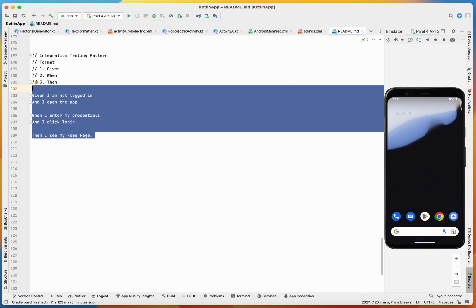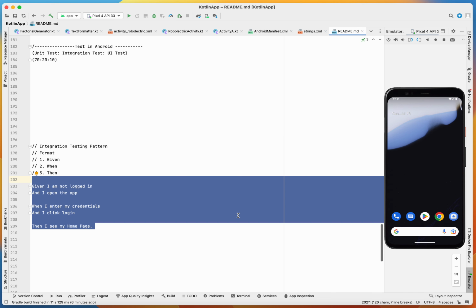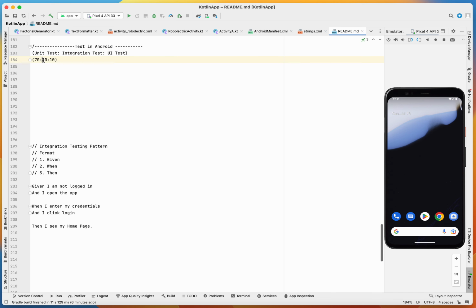Okay, and obviously it is not so much, because integration testing just covers 20% of your entire source code. Unit tests cover like 70%, integration tests just 20%, and UI tests, which we will be learning later on, will cover just 10%.